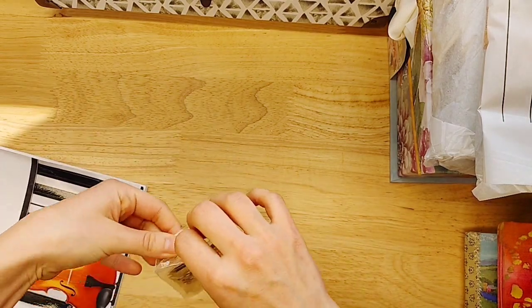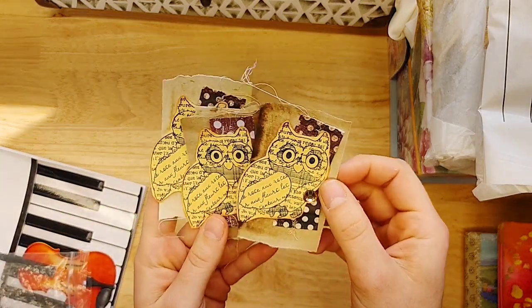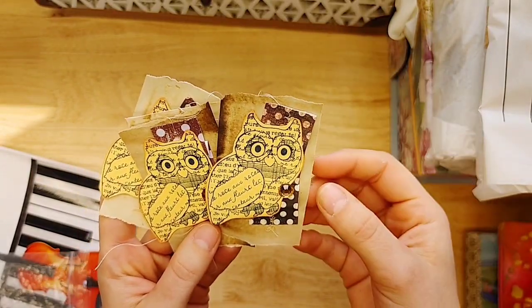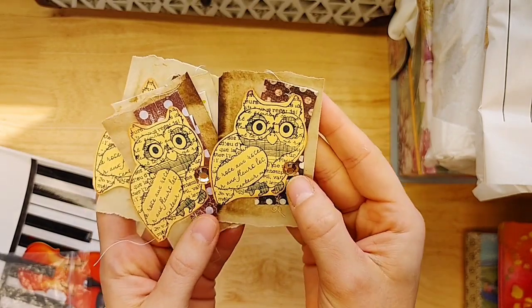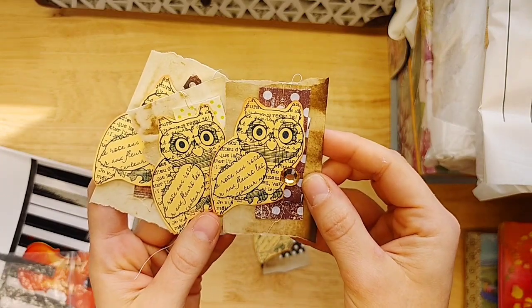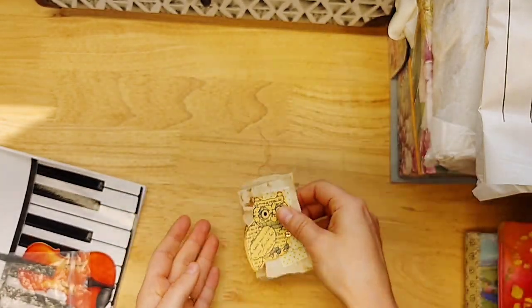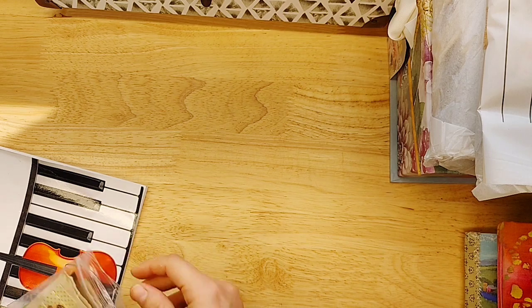Here is a little cluster set I made yesterday as well. I was doing a lot of stamping and I stamped these beautiful owls and I cut them out. We have coffee dyed paper, stitched paper ribbon, stamped owl on cardstock, and then a really pretty rhinestone. So there are 4 of them. Great for your nature journals. And I used the Midnight Blue Stays On ink again for the owls.